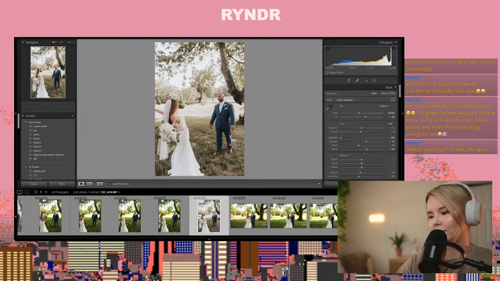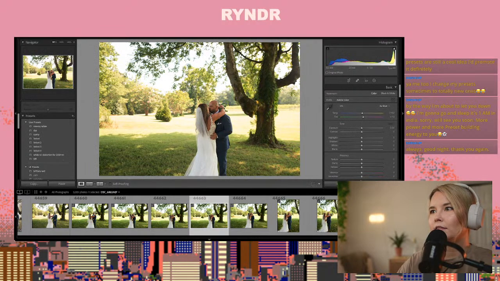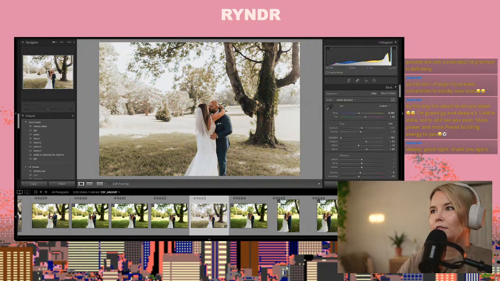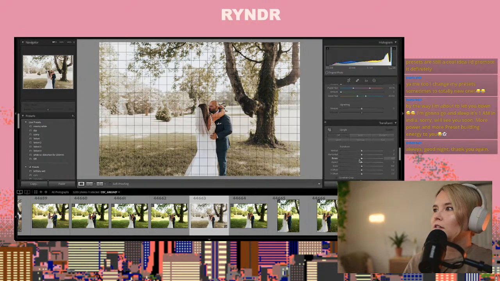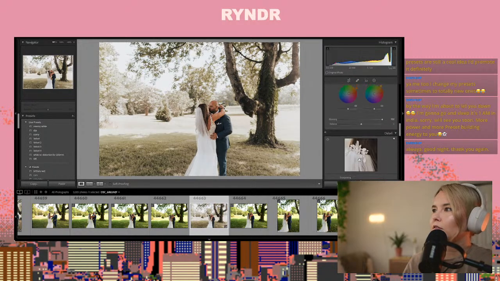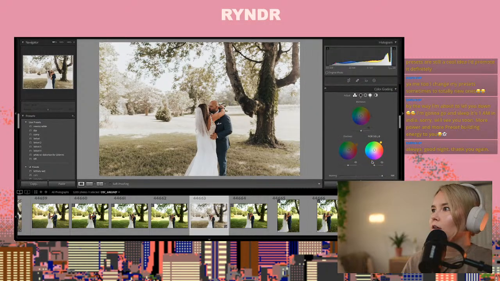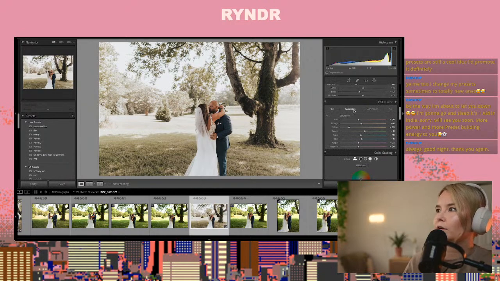Cute. I'm gonna bring the saturation on the greens up just a little. So I'm headed over to, where am I headed to? Oh yeah, here we are. So saturation, either green or yellow. Sometimes it's both.